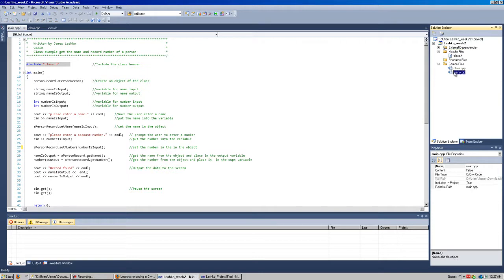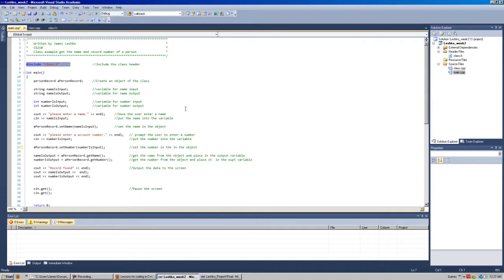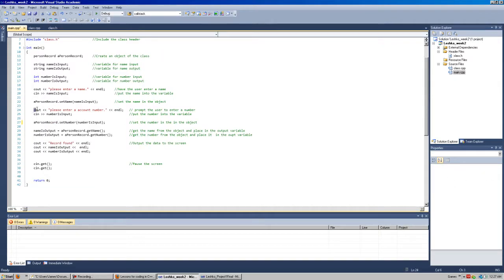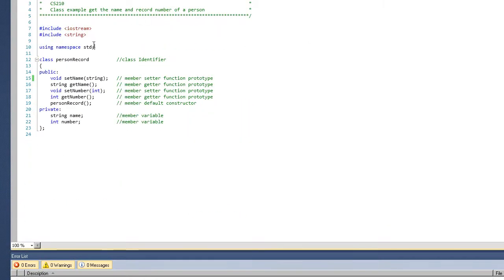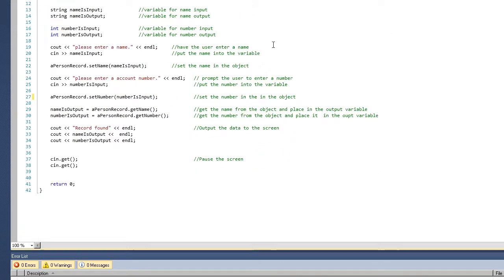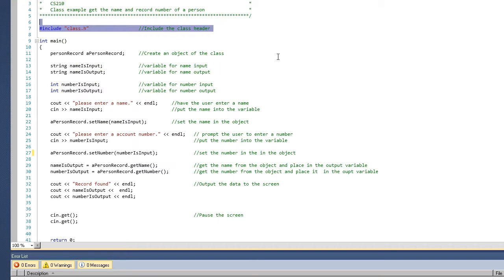So basically, it goes down the line and includes this, and then that includes that. So everything can be seen in the main too. So you can see I'm using the cout, and I don't have either of those headers there. I don't have the namespace or the string or iostream. It all passes through the header files. So this is what you want to get used to.